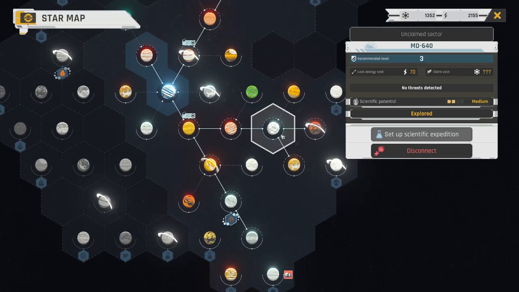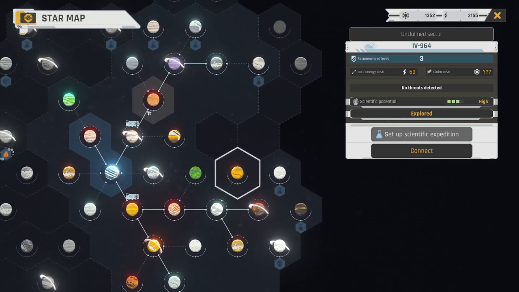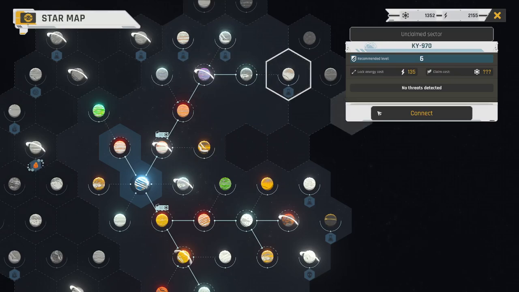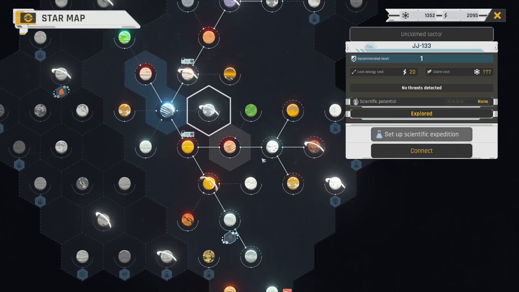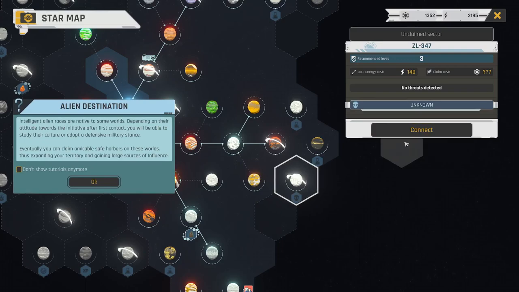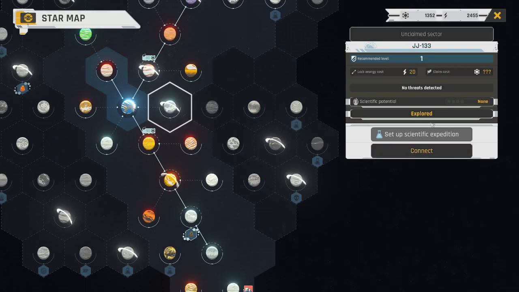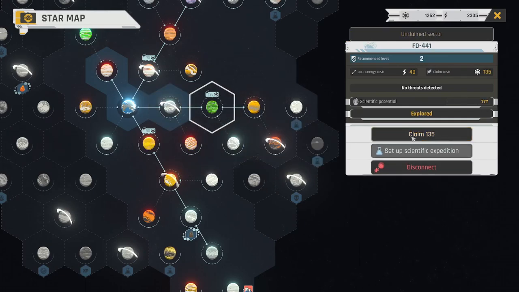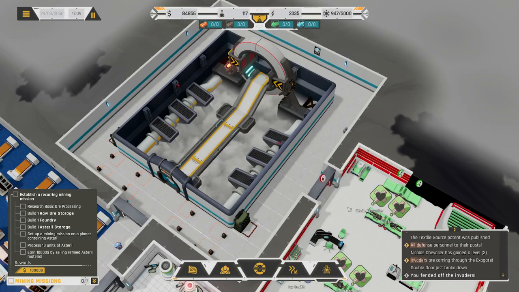Now we're looking for other... Medium, not great. High on a level 3 isn't too bad. Excuse me, I got the hiccups all of a sudden. None. And then we haven't researched these yet. Okay, so I think this one will be the next one. And we'll have to claim... Actually, the way I should set this up is... Oh, alien planet! Sick! Let's disconnect you guys, and we'll connect directly through these planets. So let's claim, claim, claim. And then we'll set up our second scientific expedition to Mars 2, whatever planet that is.